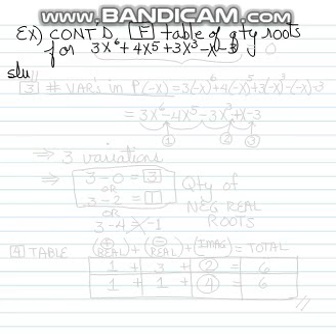Solution continued. Finding the table of possible quantity of roots for this polynomial set equal to 0. Let's see. I want to make sure we get that written exactly right. Okay, so what we're going to do now, we're up to step 3. The previous video took us to step 2. Here we're going to find the number of variations in not p of x, but p of negative x.